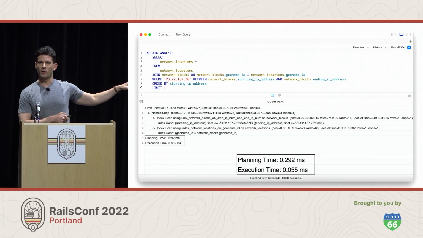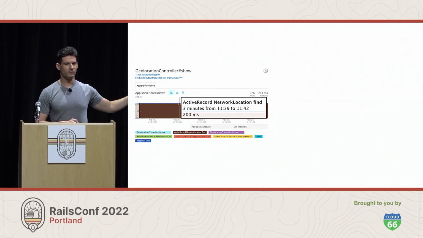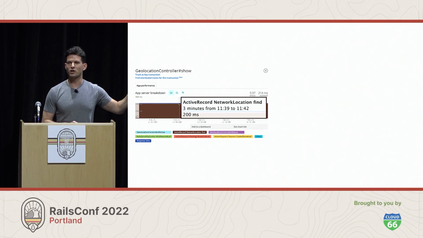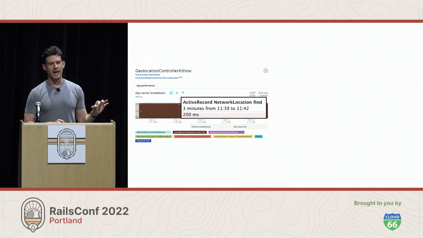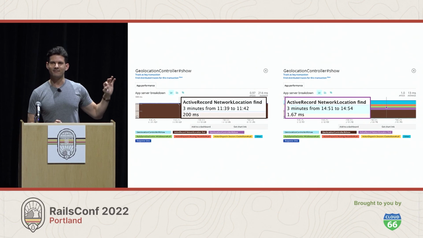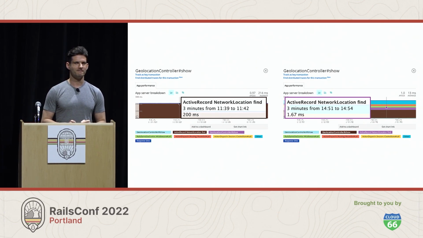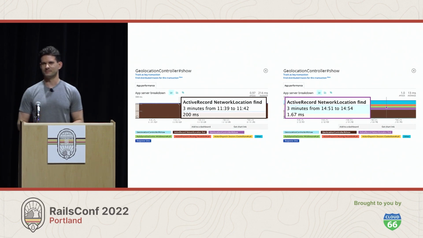Rolling the updated query out to our app, check out this reduction of runtime. Before, a geolocation request took about 200 milliseconds and was one of the top offending transactions in our app. Now, doesn't even register. 1.67 milliseconds. That's over 100 times faster right there, and that is going to look very nice on my performance review. And I hope it made for a nice talk, too.